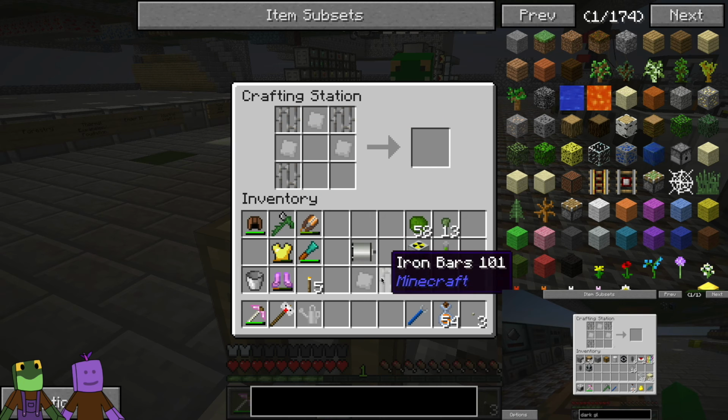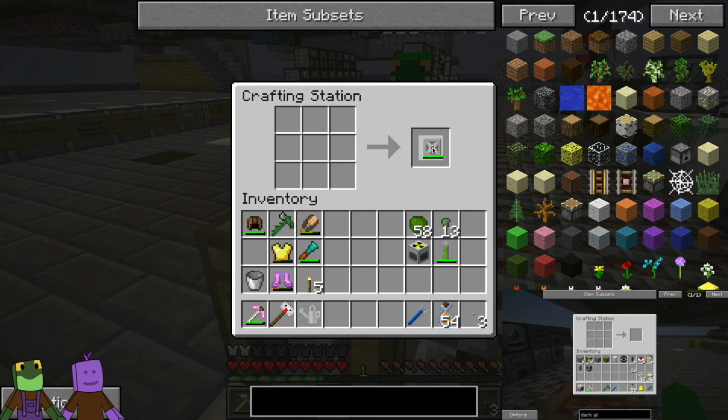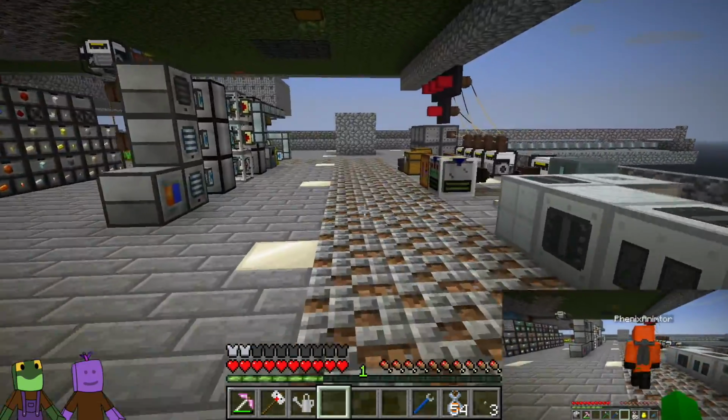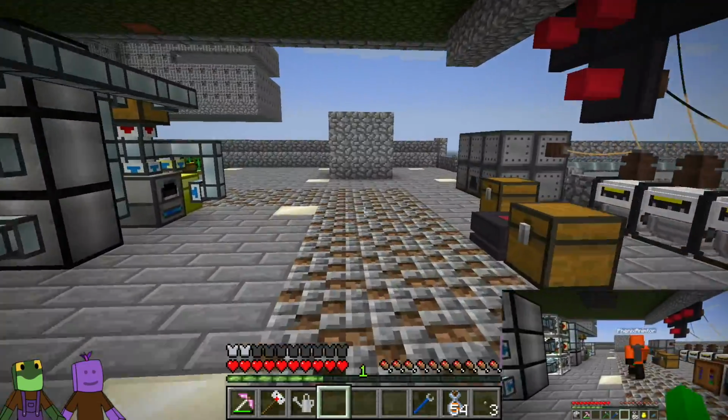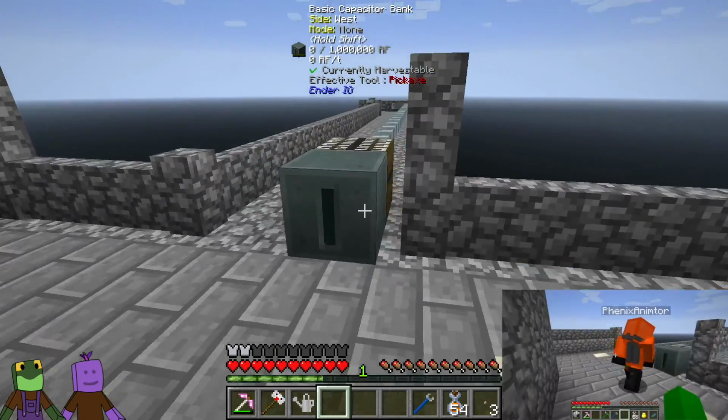One of the other things that we need to make, because nuclear creates heat, so we need a way to remove that heat to keep our reactor from overheating. So we're going to make ourselves a heat vent, and that will keep the nuclear reactor good. And then what we're going to do is, I've made over here by the big reactor, a platform.